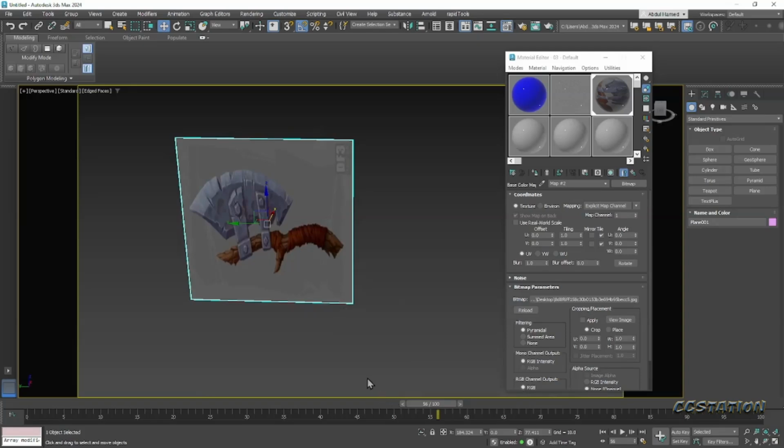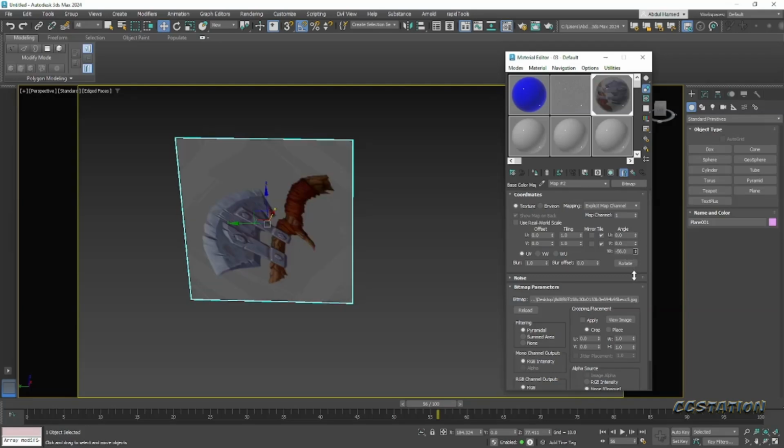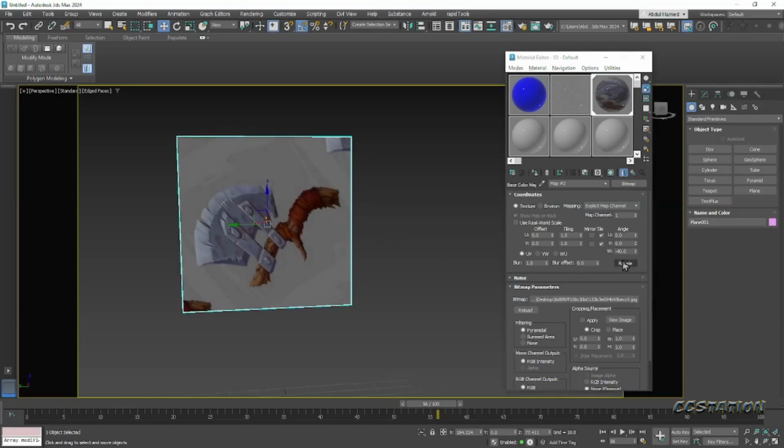So right now we can see the image is being stretched. So how do we adjust it? So there are two ways. Remember, when you select the image, you are within the bitmap properties. So you could adjust it from the UV. So this is, I believe, the rotation. As you can see, I have an issue with my video card.